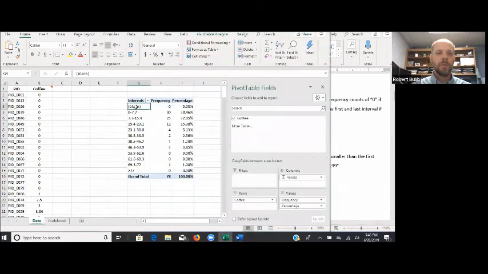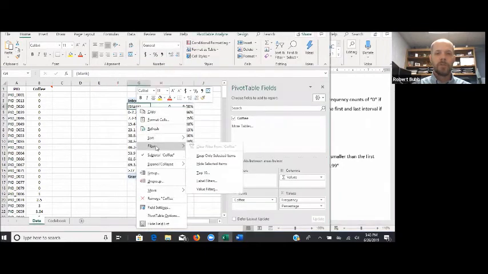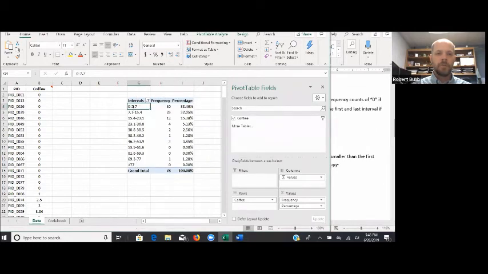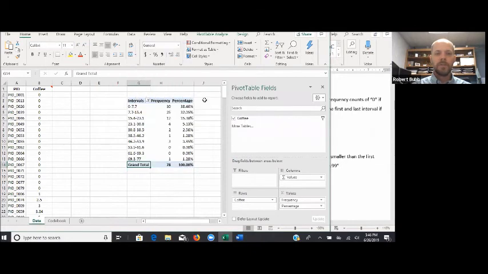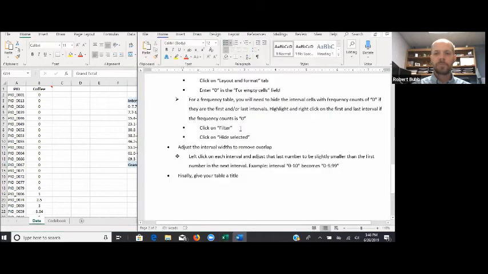So back to our spreadsheet, we'll right-click, go down to Filter. We want to hide selected items. So it's going to hide that row for the first row. And then we're going to go to this very last row. Again, it has a frequency count of 0. I want to hide this row. It's not adding any value to my table. So I'll right click, go to filter, hide selected items. And now I'm left with just the 10 intervals that I am interested in. Of course, I'm not done yet, but I'm getting a lot closer. We're almost finished here. So let's go back to our Word document.